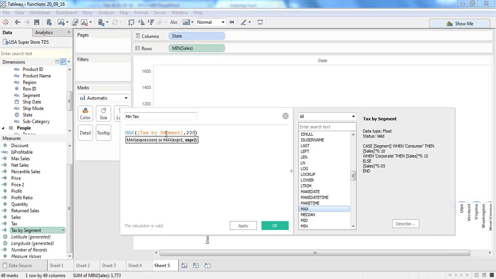But I want to apply a minimum cap. So in this case, if it is more than 100, the tax will be that value. If it is below 100, the tax will be this value. Does that make sense?